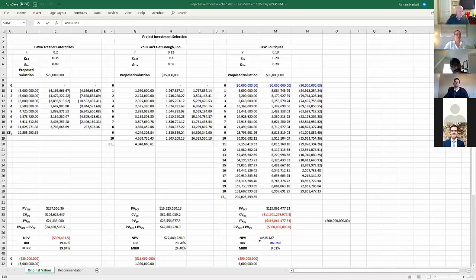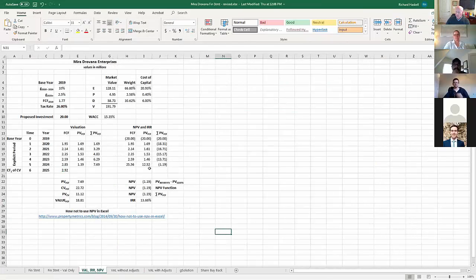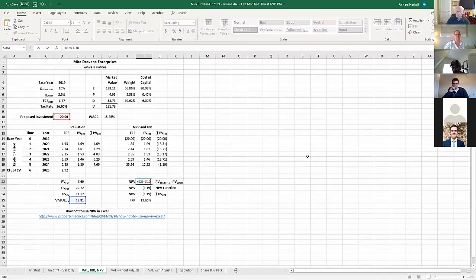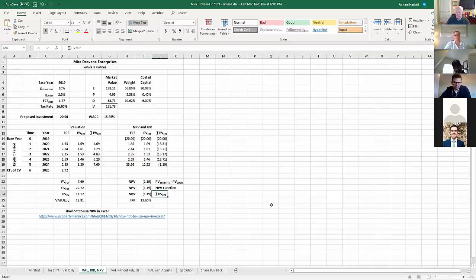I want to bring up the model I have for one of your homework assignments. Okay. Notice here that I have 3 different versions of net present value. This one is the present value of the benefits minus the present value of the costs. And you see I've just done it right from here. So I've got the present value of the benefits, all of them, and then I subtract from it the cost. Here I'm using the NPV function. Okay. And what the NPV function is doing is it's taking the sum of the present value of all the cash flows, the benefits and the costs.